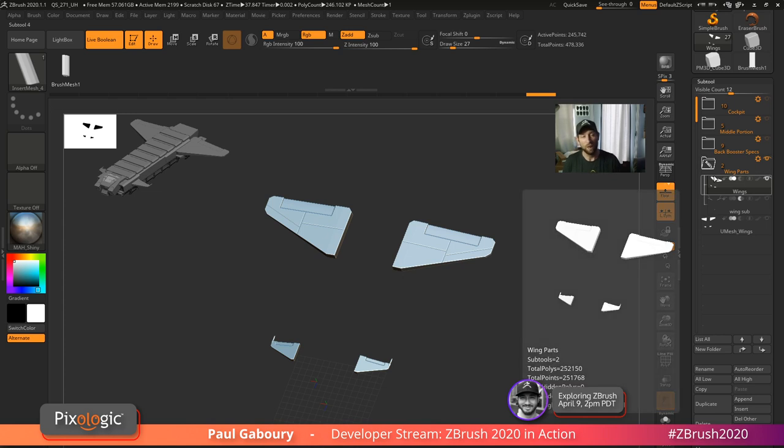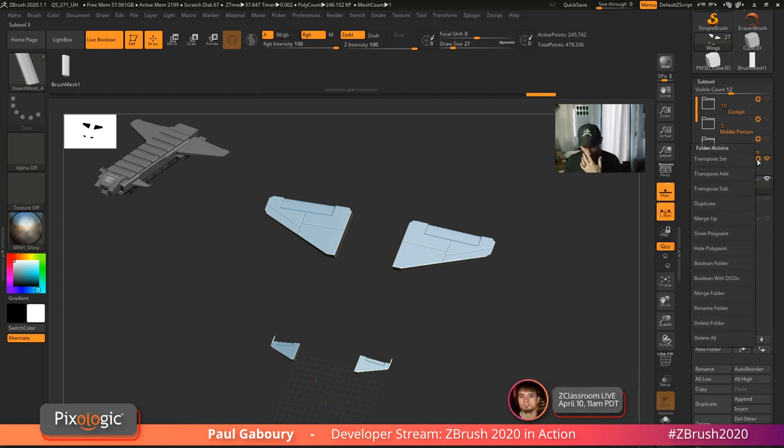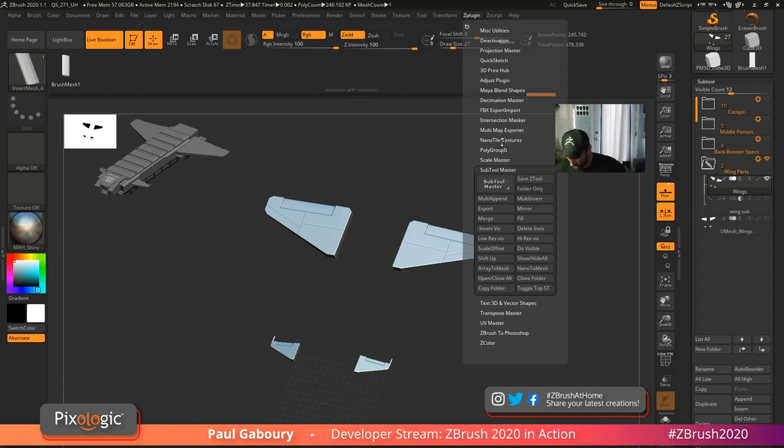I use this a lot. In fact, this is one of the main things I like with the folders, being able to do these simple actions, right? This gear has simple actions, okay? But I'm not sure if you guys are aware of this: in your plugin, Subtool Master, you can do everything by just the folder as well. You can see there's exporting options. This is where you can copy a folder and also paste a folder. So this is where I'll do a lot of copy and pasting of folders as well. I'm maybe duplicating something that I want to move around somewhere else. So it's a great way to do this.